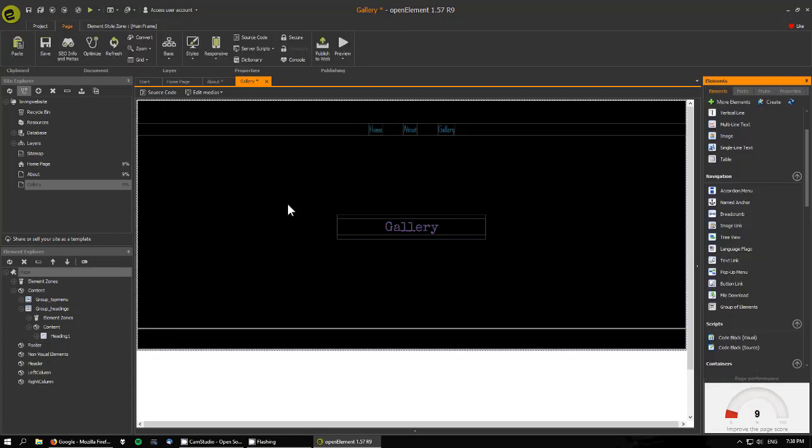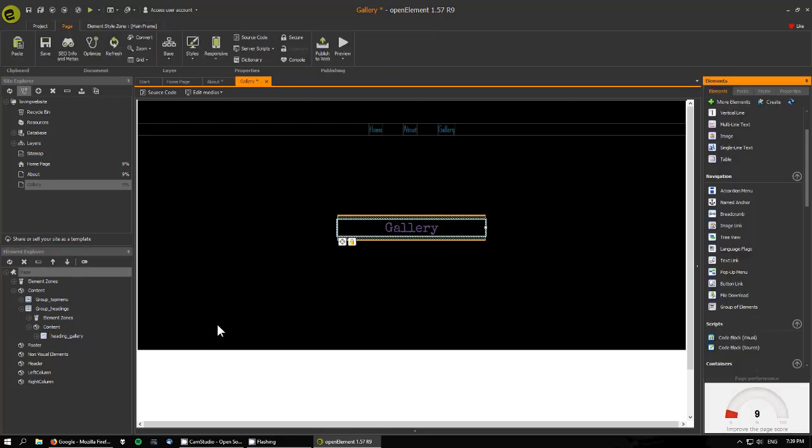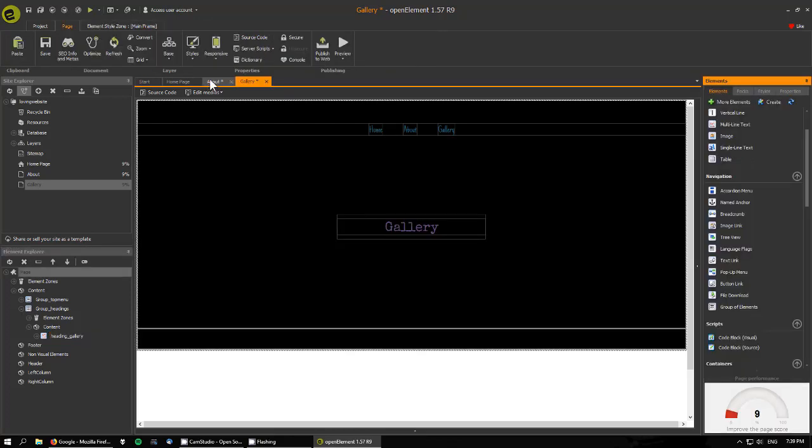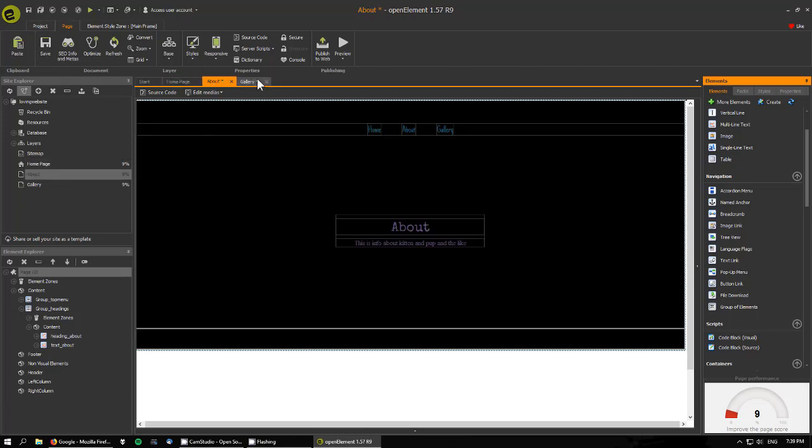Okay, so change the title, heading, gallery. Okay, so now we have our 3 pages that you can see on the top menu bar. Like I said, you could have just created new pages and made them however you want, but I want to keep them somewhat similar.